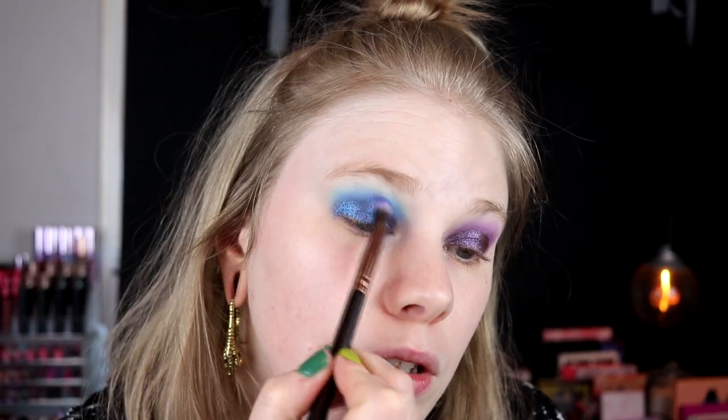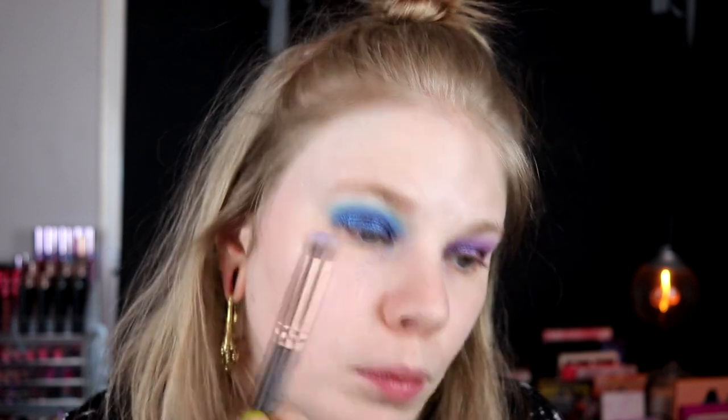I think though I will go in with just a blending brush with no product on it and just swoop it a little bit in my crease. So far, I like this eye better than this, but I really like this. So, I will take away the fallouts, fix my base and my brows, and I think I will keep the under eyes the same. Maybe no shimmer, because sometimes I like to switch it, so take both of the colors. Blue on this lower lash and purple on this, but I also love to keep it the same color the whole eye because I think it looks cool with two different eyes, so I will have it like that today. So I will fix my base and my brows and then I come back.